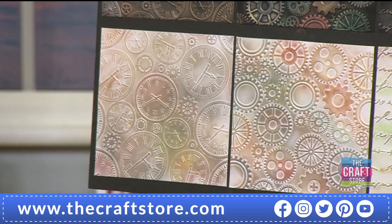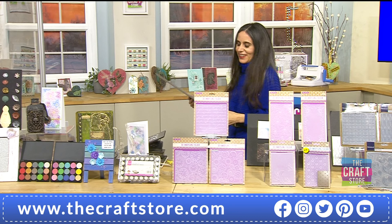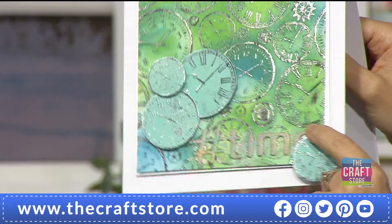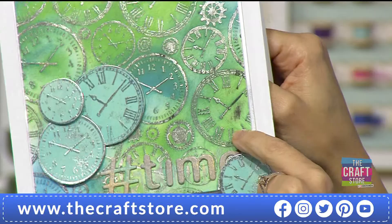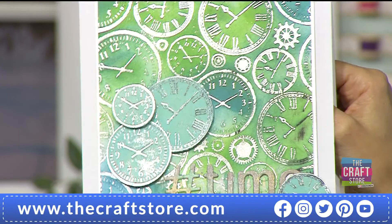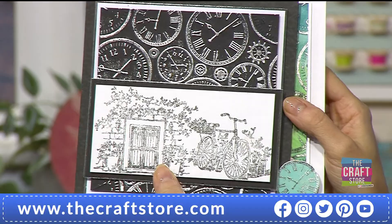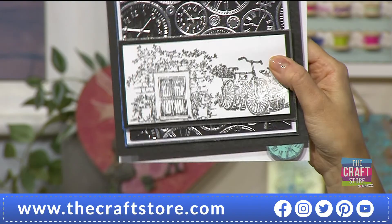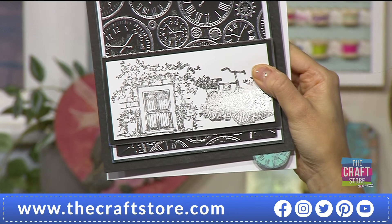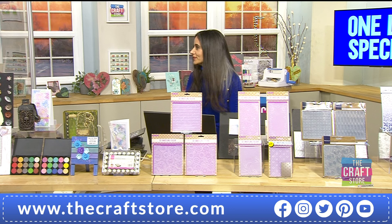I'm going to use the time one for my first demo, just to show people really why I love it. I've got a thing for clocks. This technique — I'm going to be showing you this at 8 a.m. in the morning. It's the Kaleido. This is actually MyKamagic background, which you could do with an ink or gilding wax, but you couldn't then foil on top. So I'm going to be showing at 8 a.m. how you foil with an embossing folder using the Kaleido. If you haven't got the Kaleido, we have really limited stock of them in, and when they've gone, that's it until the next order, which could be six months.